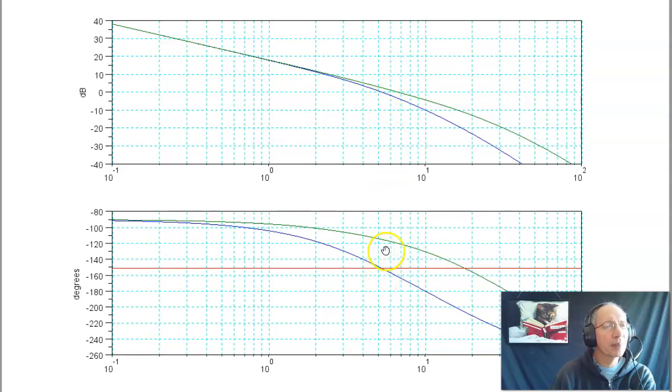Design a lead compensator that adds phase, so let's make that (s+6)/(s+60). What that does is that takes this phase curve and pushes it up, adds phase lead, hence the name lead compensator. It also takes the gain curve and pushes it up as well. Once I've added the lead compensator, I now find out what frequency has a phase shift of -151 degrees. That's 17 radians per second. At that point, make the gain 1.